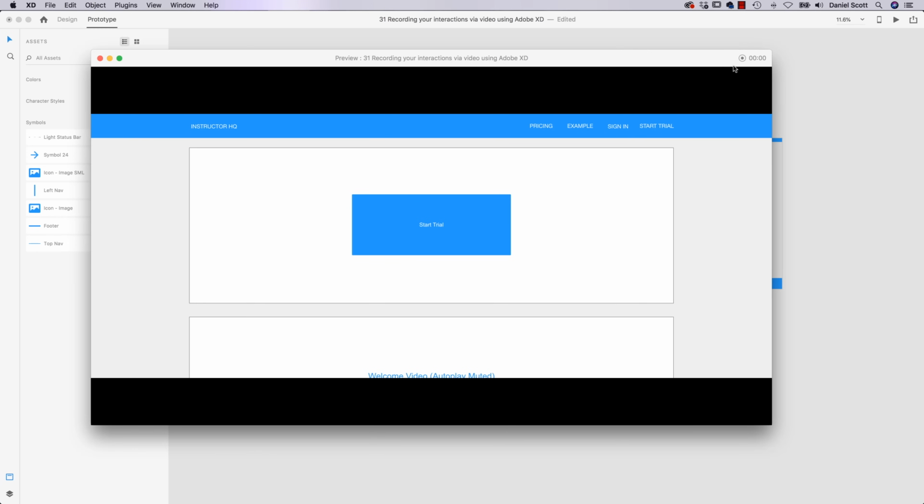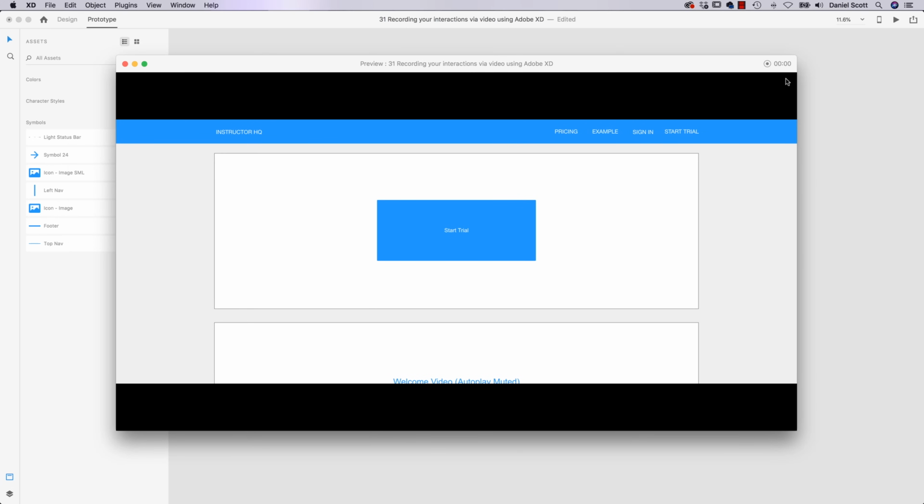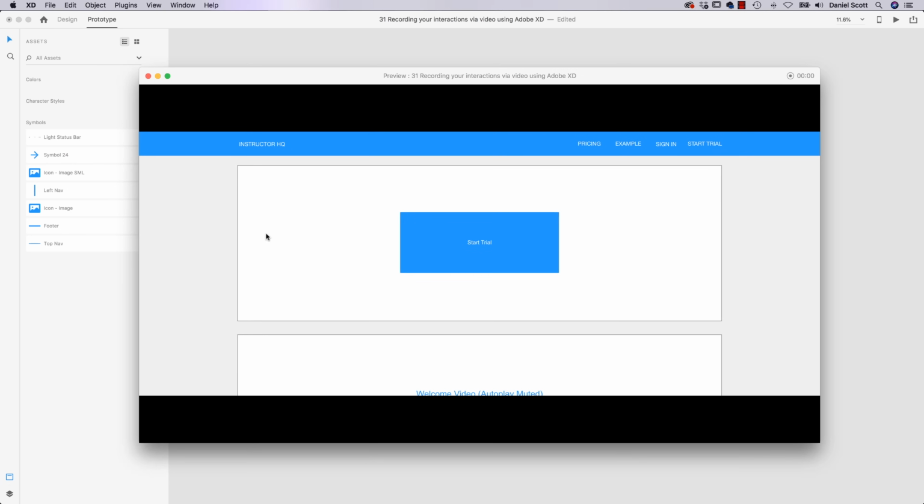Now the Windows users might be going, hey, I don't have that button. Well, you might. At the time of this recording, it was a Mac only option. There's a workaround for Windows. You can hold down the Windows key on your keyboard and hit G. I think you have to have the latest version of Windows, and it will launch the native recording software that's on Windows. And then you don't just record this window, it records everything on your screen, but that can work just as well.